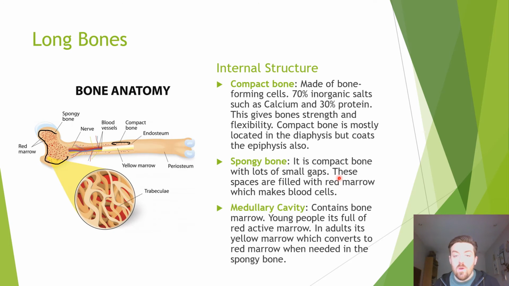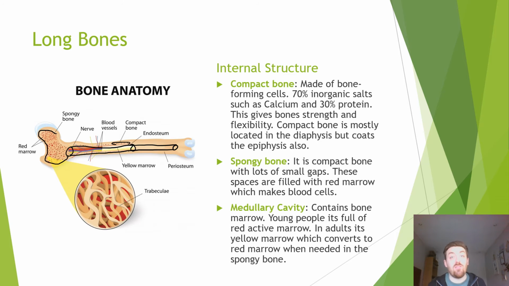All right. So the medullary cavity contains bone marrow. So the cavity, guys, just refers to the tube. If you can imagine, you've got a tube running through here. That's your medullary cavity. I've stopped it here. It should really go all the way down to the end there, like that. Medullary cavity, and inside it contains red active marrow.